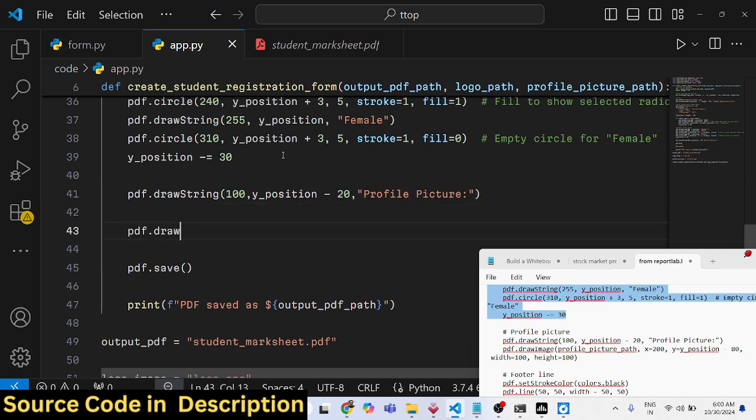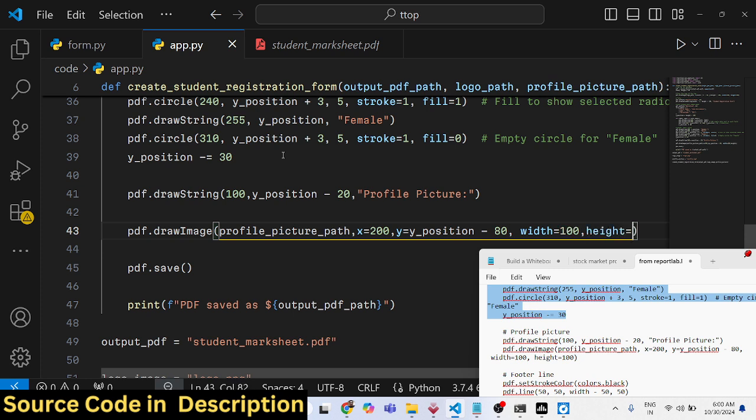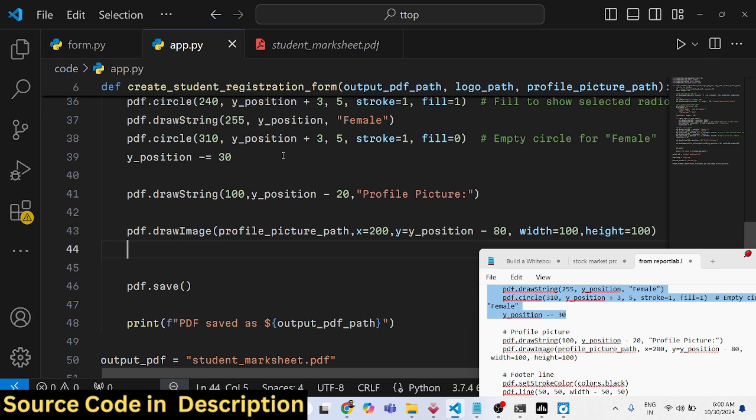So now to draw the image, we'll use the drawImage function, and here we need to provide the path which we passed, profile picture path. X coordinate is 200, Y is equal to the Y position that we have, and we need to subtract it minus 80 here, and the width of the image will be 100 and the height will also be 100.